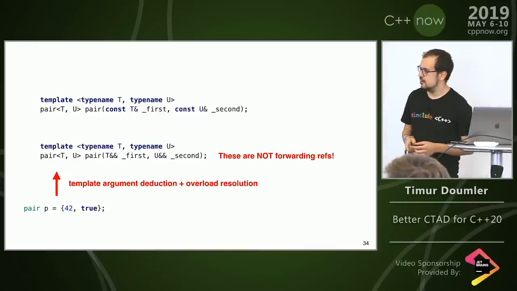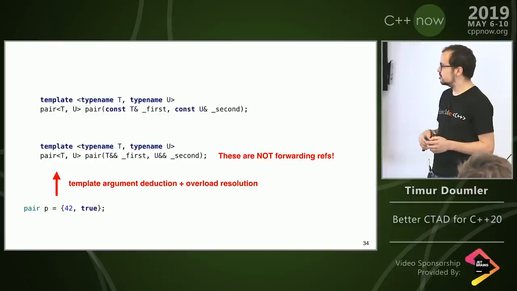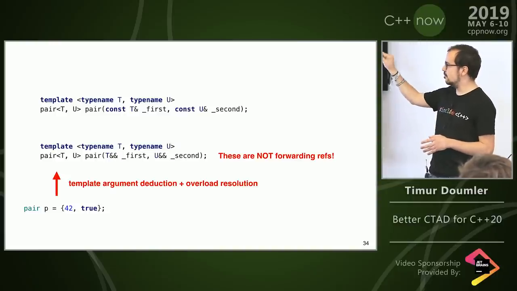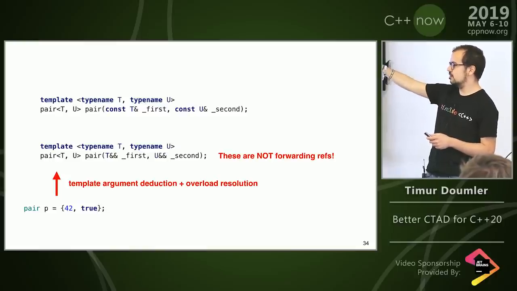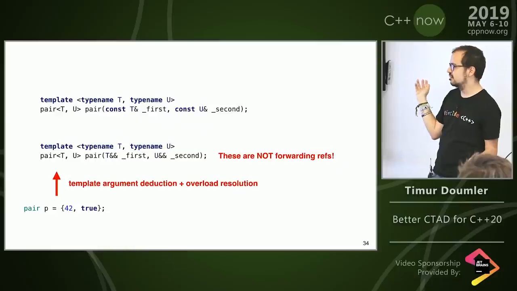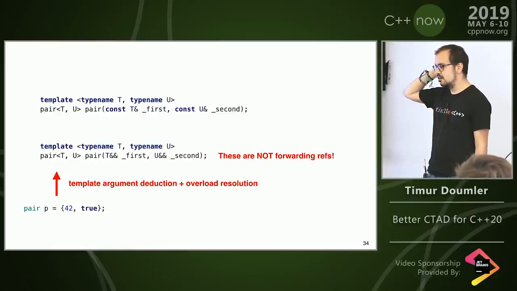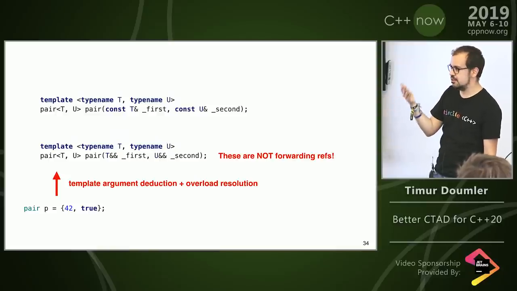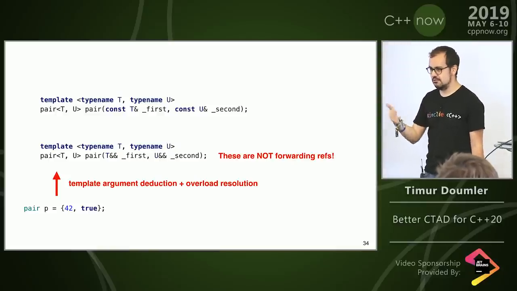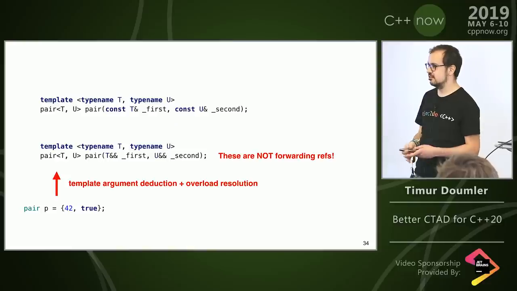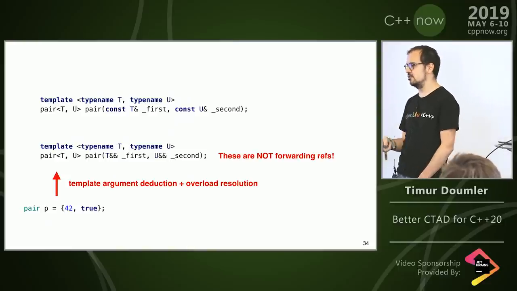Would it be useful if they were forwarding references? Well, no, it would not be useful if they were, because in this case, then you would have an ambiguity, right? Because if this were forwarding references and you would have an L value down there, then both of them would match, and then deduction would fail. So they would do something different from the constructors. If references always win. I think it would be even worse than that. You wouldn't get ambiguity, you'd just get wrong. Okay, so the comment was you wouldn't get ambiguity, you would just call the wrong function. You would select the wrong function during overload resolution.